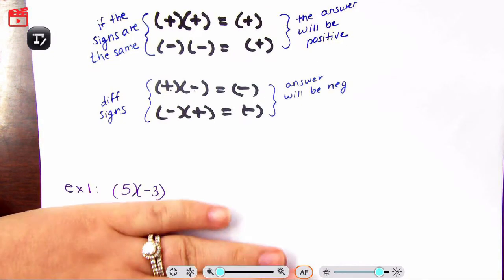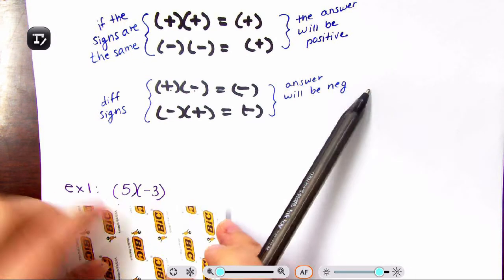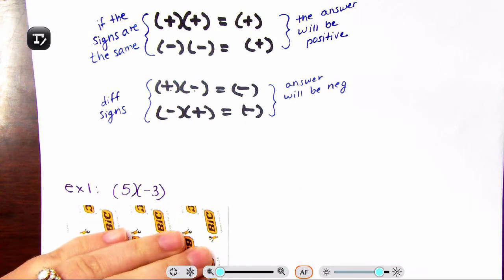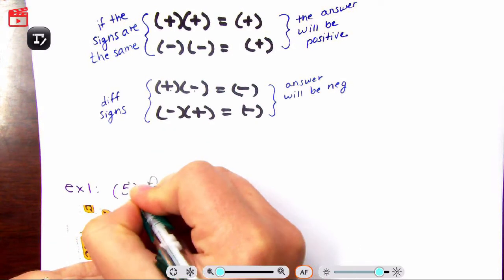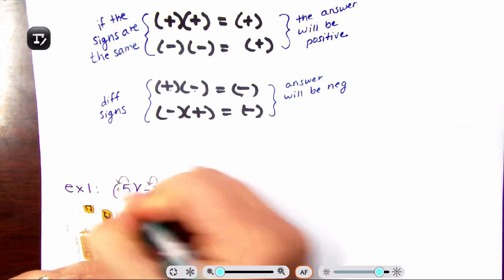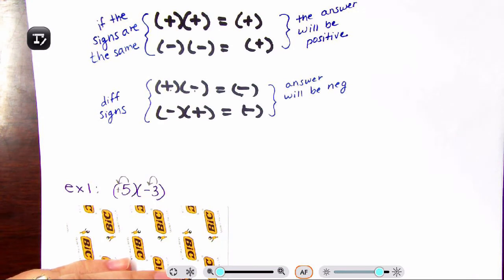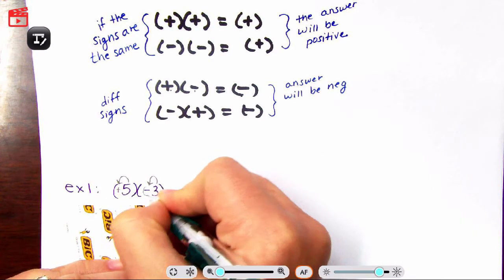Now, I don't want to look at this right now. I'm going to look at my number. Do you see how this one's positive? There's nothing in front. So I'm looking here and I'm looking here. In front of 5, I have a plus. We don't write it because mathematicians are lazy. In front of 3, I have a minus.